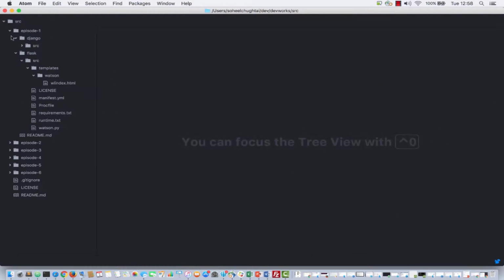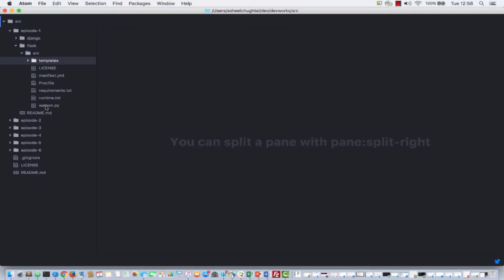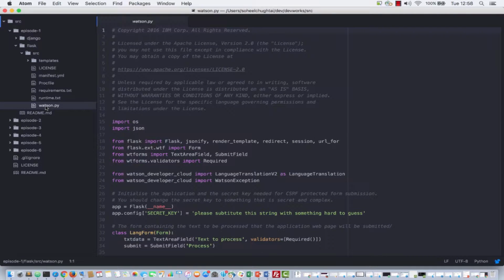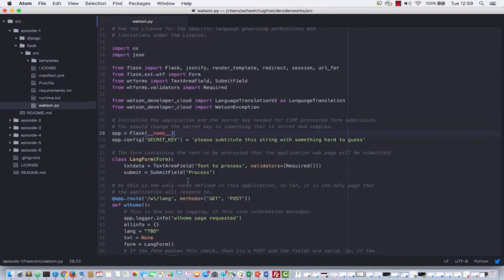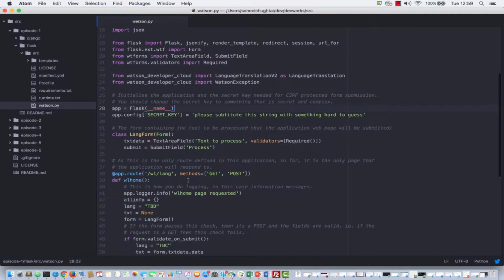So let's start looking at our source code. We're going to start off with Flask because it's a simpler framework. All the code, and this is the first time we're going to be looking at code, is in one place, watson.py. There are some hard-coded strings in here which we'll need to protect because we have a secret key. That secret key is used to sign forms that come in, so that does need to be kept secret. So if you do put this file into a repository like Git, then you're going to have to move this key into a separate credentials file, something we'll cover in course 3.